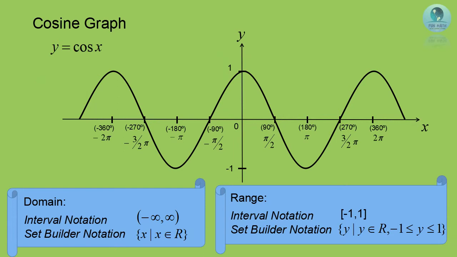This is a cosine graph. It has a sinusoidal wave just like the sine graph. If you look closely, it is different from the sine graph because it starts at the level 1 when x equals 0. The range for the cosine graph is also from -1 to 1.